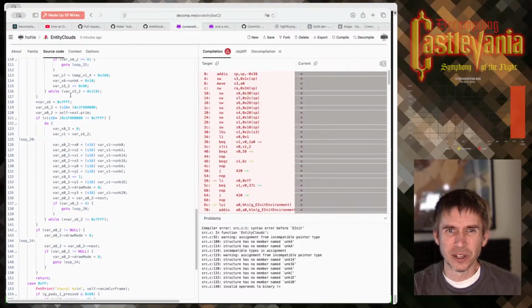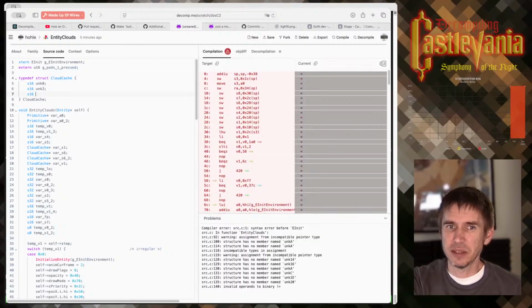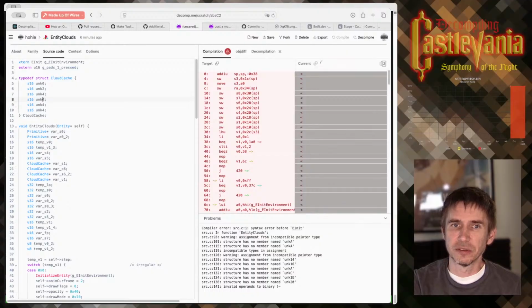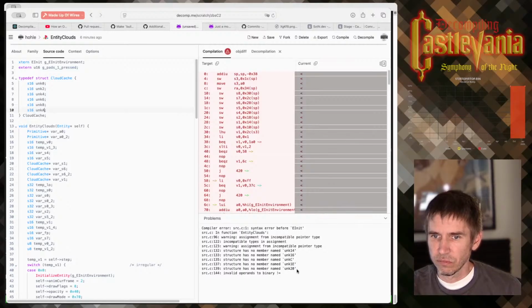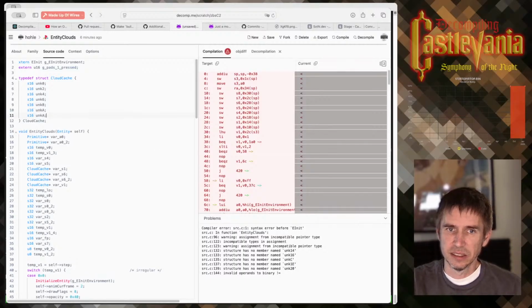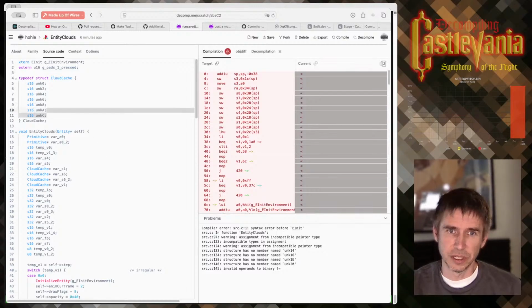There's a couple more in here. We'll come back and get to those. But what we know is that we have up through, I'm just going to keep making these sign 16s, going up by 2 each time. So 4, 6, 8, A. That'll get us to A. We have a C. And then we have pretty high. We have at least 16 of these. So we'll go up through 20 or offset 32.